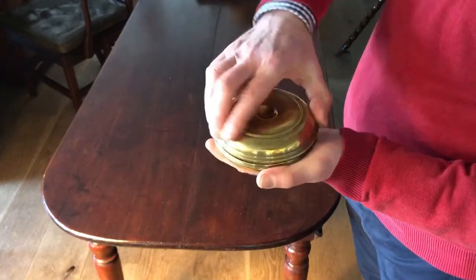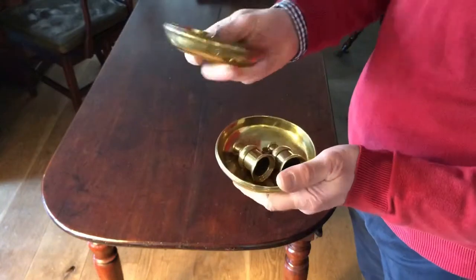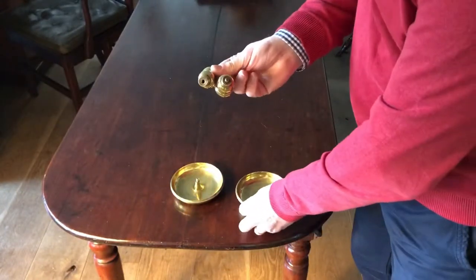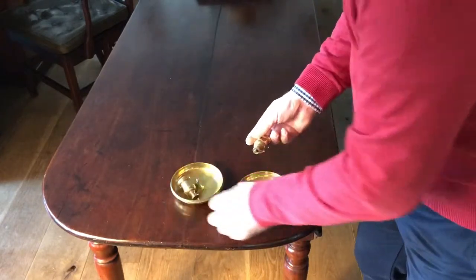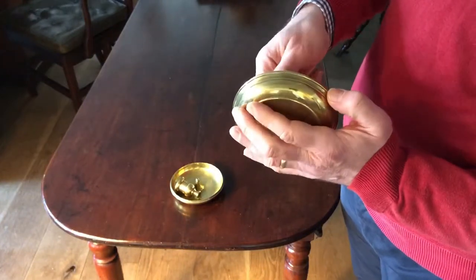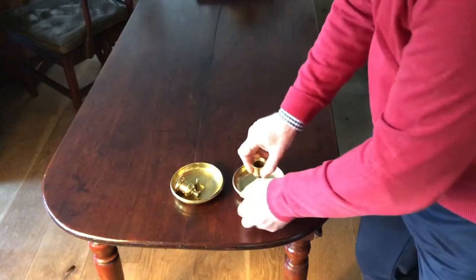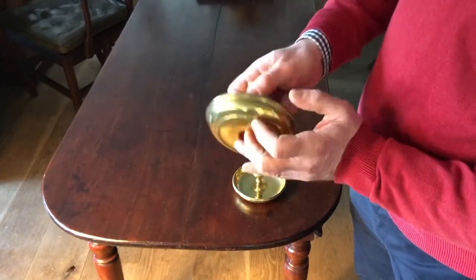To set them up, we'll undo the two halves of the bun. Now we've got two dishes. We've also got inside two sconces — one with a male, one with a female section. So we match up the opposites, female to male, and screw them together, the same with the other. Female onto the male of the dish.